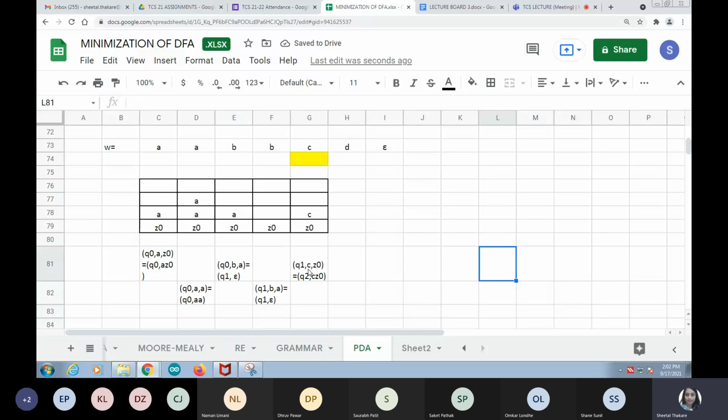Q1 comma C comma Z0 is equal to Q2 comma CZ0. In case of any sort of confusion, you should ask. Mics are provided. Next is B. You are in Q2.